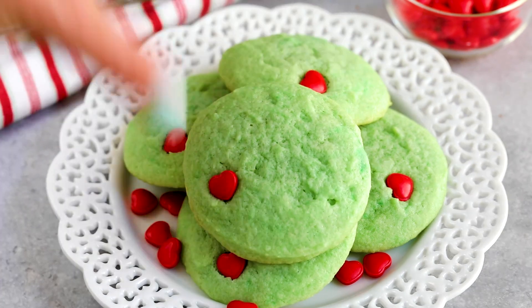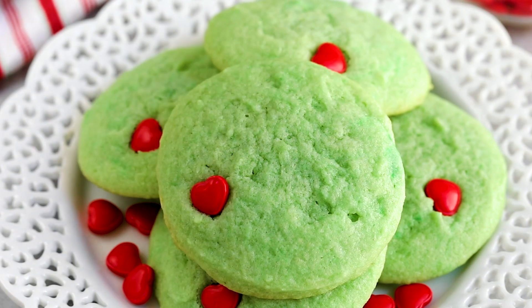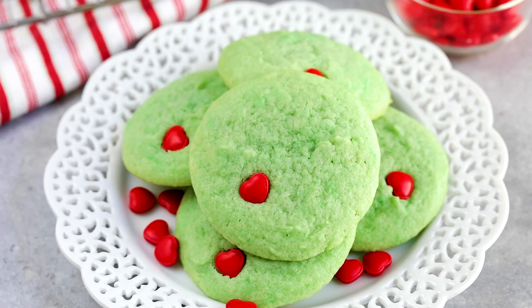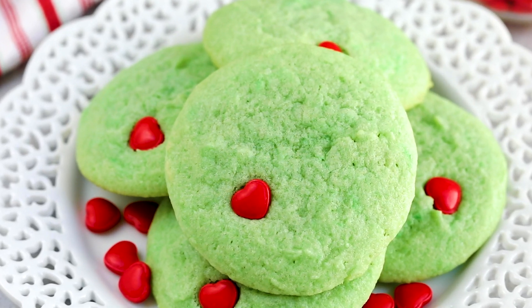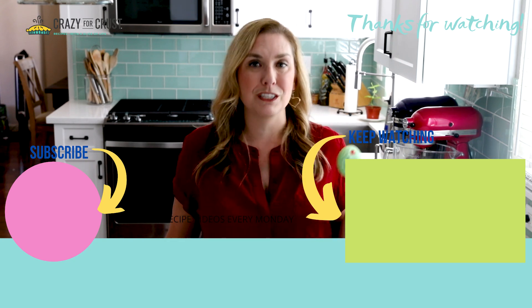Let them cool, and it is time to enjoy your Grinch cookies. They're super fun for a Grinch-themed party, for kids, or for a kid's Christmas party — or just anytime you want a fun new sugar cookie. They taste like a great sugar cookie and you don't need frosting; they're sweet enough without it. You could also roll these in sugar before baking if you want to add a little crunch. Leave me a comment and let me know what your favorite holiday movie is, and keep watching for even more Christmas recipes.